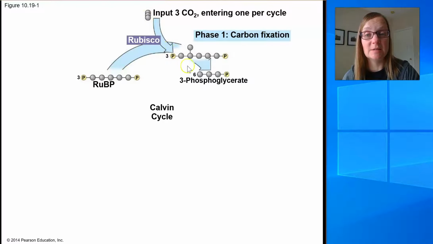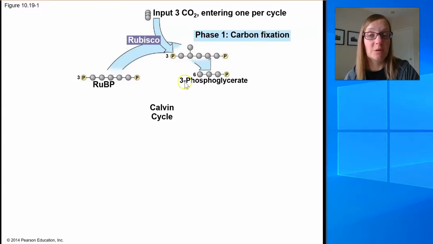These molecules are called 3-phosphoglycerate. Now, remember that on the previous slide I said, to make 1 G3P, we need to use 3 carbon dioxides, and we're going to go around the circle 3 times. So really what you're looking at is everything in triplicate. We've got little number 3 here. That's telling you we're going to use 3 RuBPs and 3 carbon dioxides, so 1 carbon dioxide per RuBP to create 3 of these 6-carbon molecules. And if you take these 3 6-carbon molecules and split them all in half, you end up with 6 3-carbon molecules instead. So now we've incorporated the carbon from the carbon dioxide into a carbon skeleton.